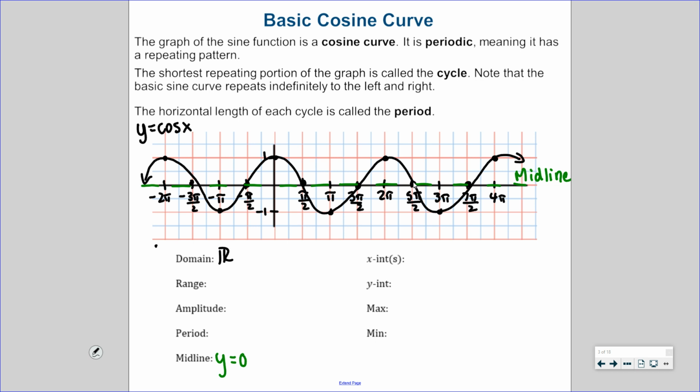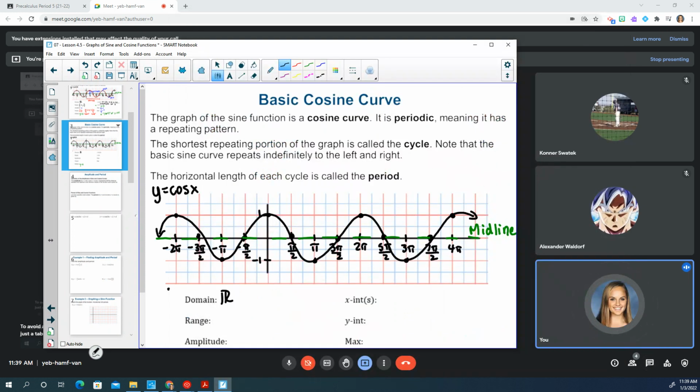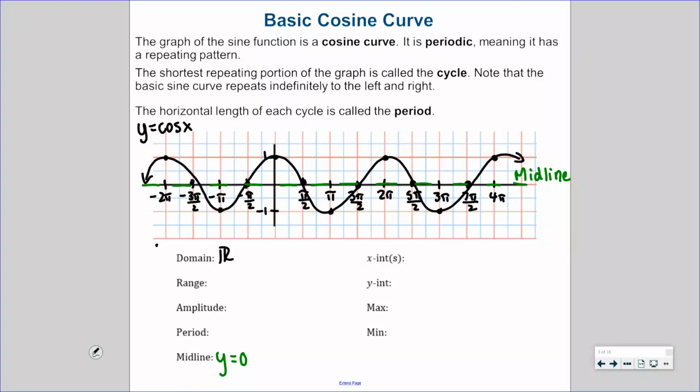On my unit circle, could I ever have an x value less than -1? No. Could I ever have an x value greater than 1? No. So my range here is still -1 to 1. Now careful, because sometimes you're like, wait, x value, but you're talking about range. Remember, technically once I make it a function, my inputs are the angles. My outputs are the cosine values.